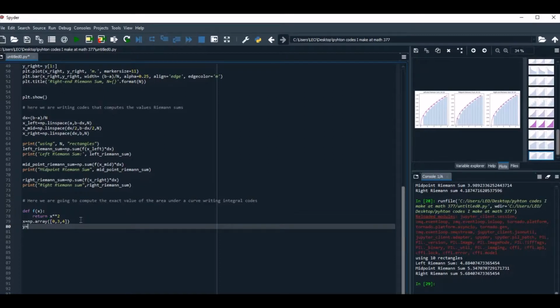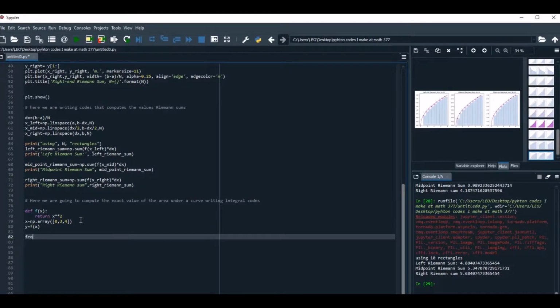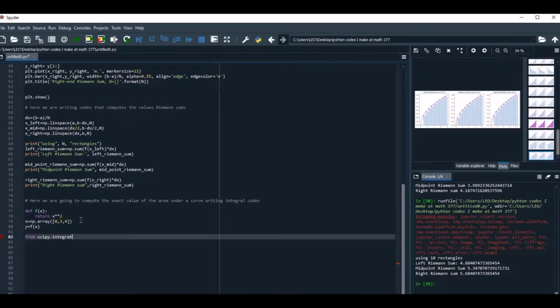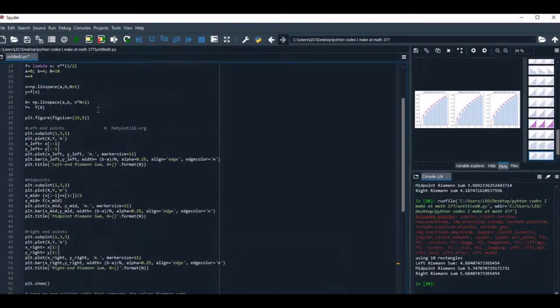y is equal to f of x. Here we need scipy, so from scipy.integrate we're going to import simps. We can use this either here or at the beginning of the codes as well.